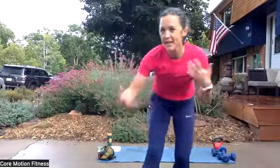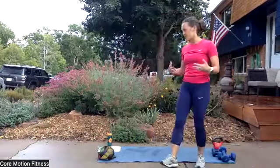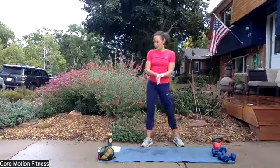All right, so we are on our first night of boot camp in October, and you're going to need mini bands, or if you don't have mini bands, a long band would be fine, and a light set of weights, and a medium heavy set of weights. So I'm going to do fives and tens, and then I have mini bands that I'll use as well. So if you have something in those ranges, or at least a variety of things to choose from, that would be wonderful.